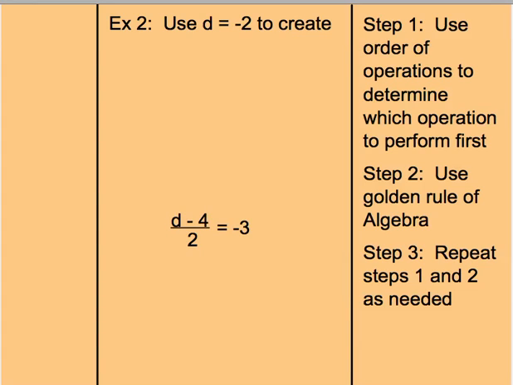All right, so hopefully you attempted this one. Let's take a look at step 1, use order of operations looking at our answer to determine which operation to perform first. So again, I'm looking down here. And the first step in order of operations is grouping symbols. That fraction bar acts like a grouping symbol.